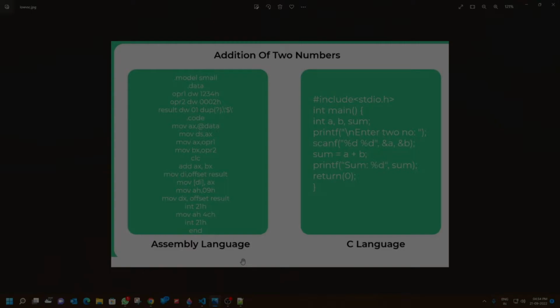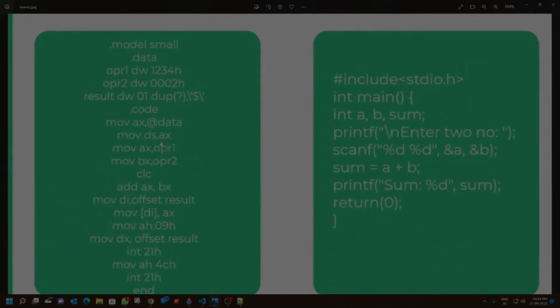Suppose here it is written MOV DS, AX. These DS and AX are registers, and MOV stands for move. This code is a bit difficult to understand for a general person, or a person who doesn't know binary language or assembly level coding very well.